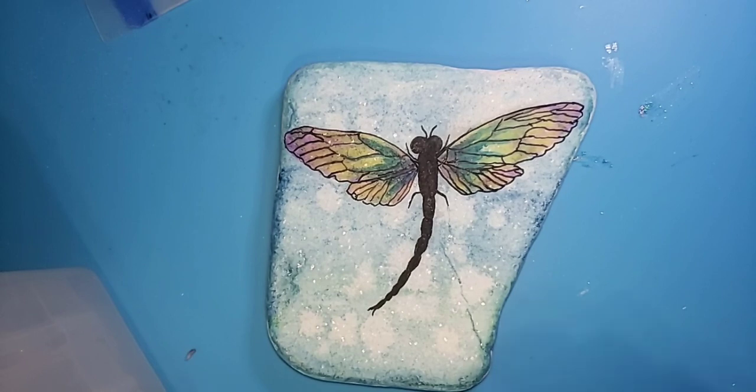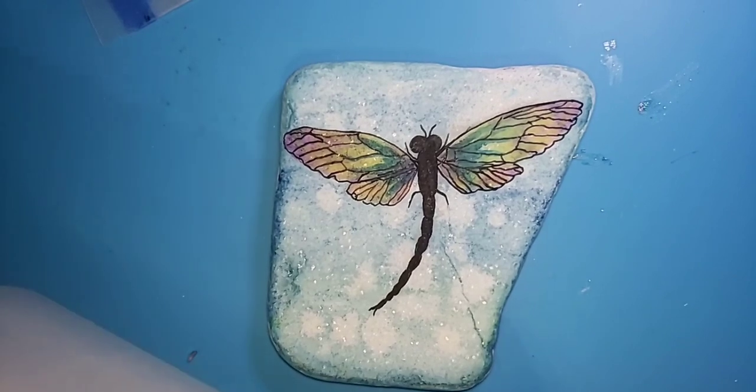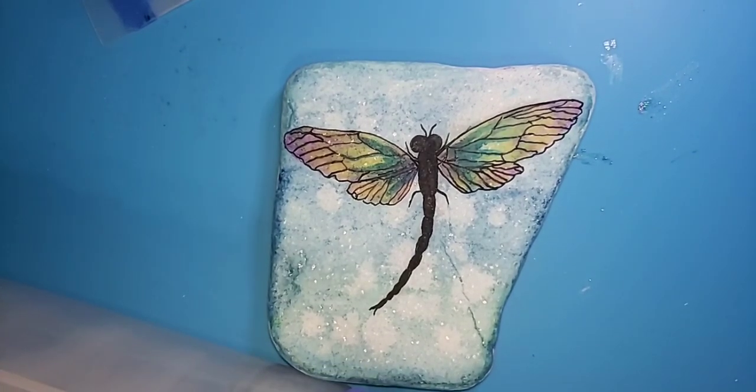I better color my other wing too before I forget, huh? Because then I'm going to be ready for the wings to be attached and not have them all colored. Right, we gotta pick a color for the body. It's gonna be iridescent. Yep, that's the one. Julie, you are a rock star. Go, girlfriend.